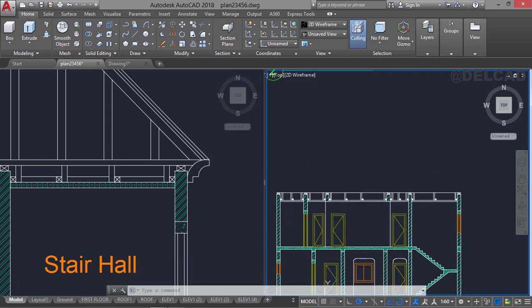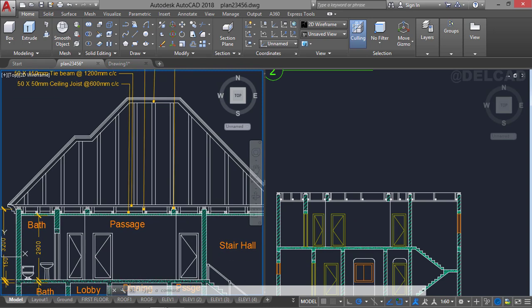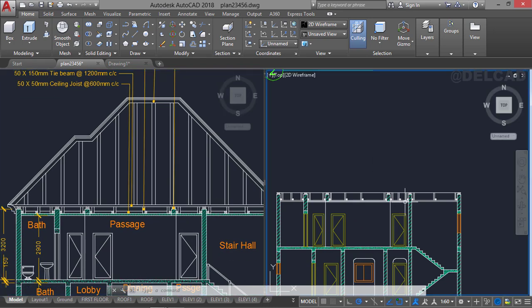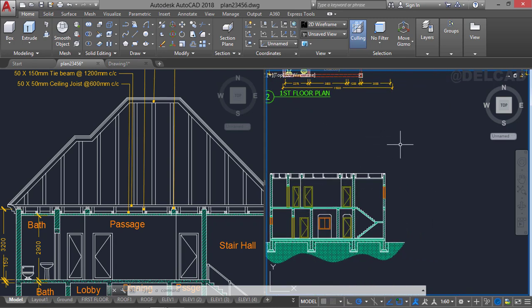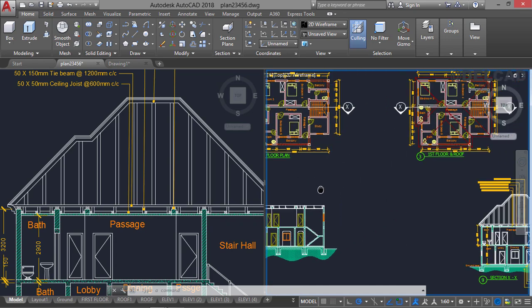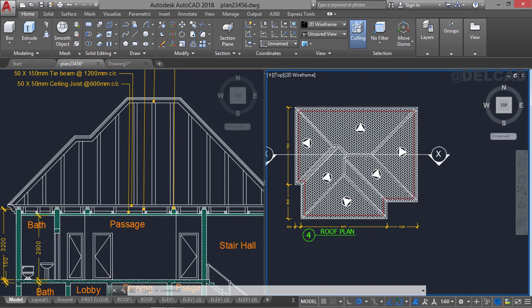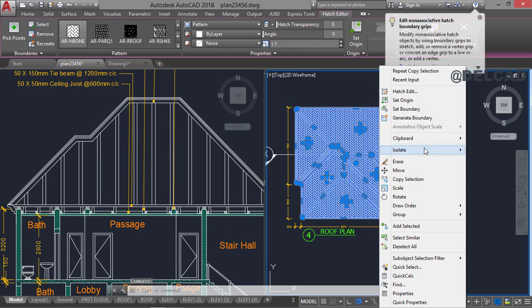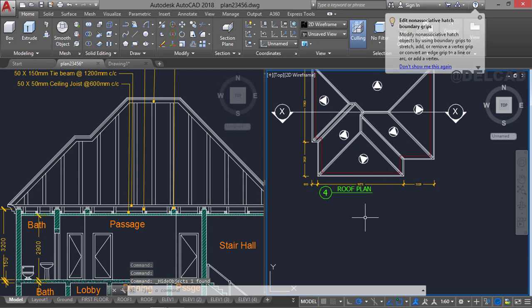Alright, the next thing we're going to prepare or to design is this very particular element, which is the tie beam. So we're going to design that. Before we do that, let's go over to the roof and also get the roof elevation. So we can zoom. And over here we have the roof of this very particular floor plan. So I'm going to select this hatching and go to isolate and hide object, so I can be able to draw the elevation of this roof.